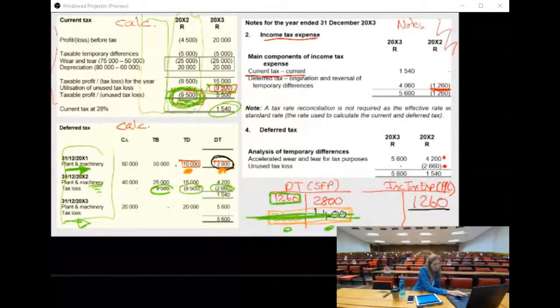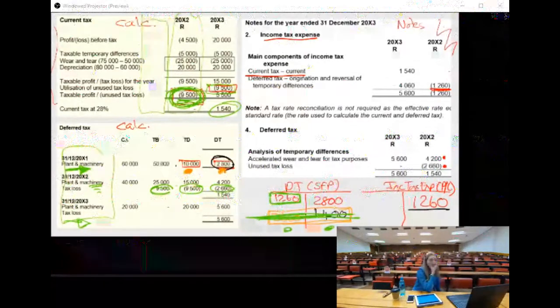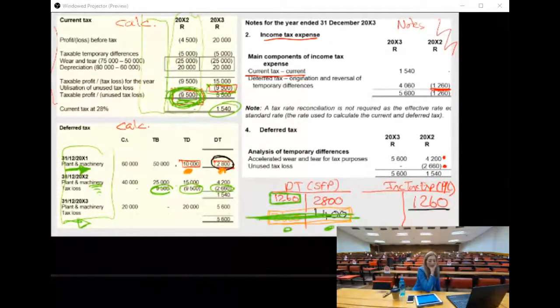But anyway, good. The last post was the question, where we move from plant and machinery in 20x1 to 20x2, there's a 5,000 rand temporary difference increase. Yes. Which means in the future we will tax on this amount. Currently in the Splokkie we are receiving a deduction of 5,000. Now I want to know the aforementioned in respect of the tax loss.